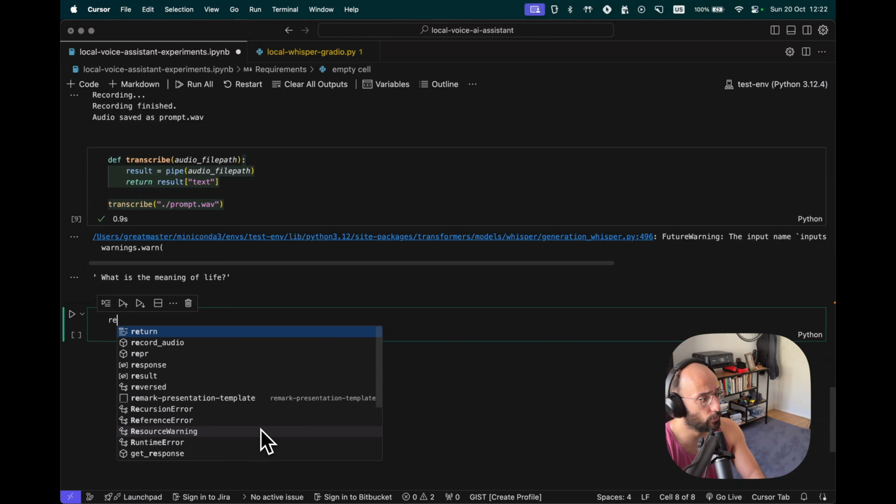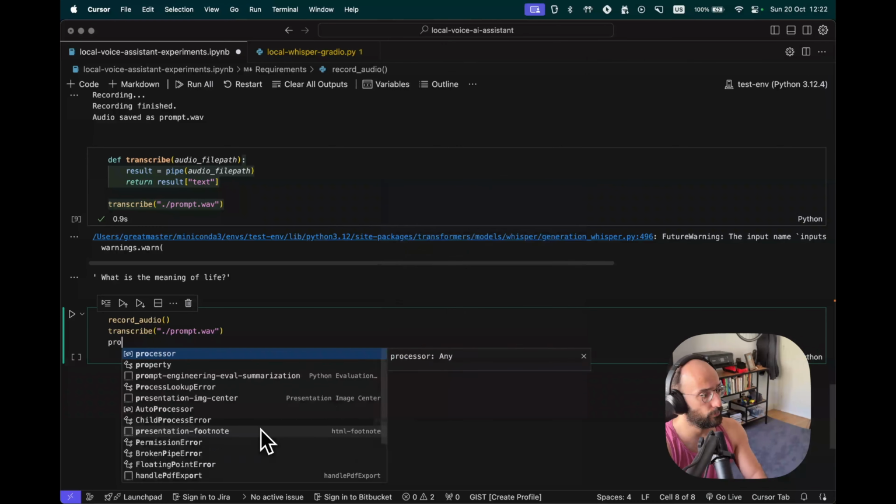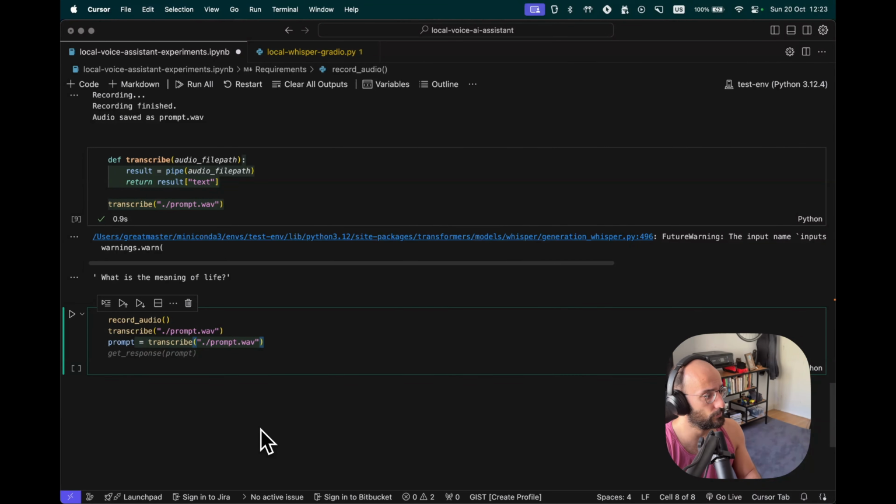We're gonna record the audio, and then we're gonna transcribe the audio to a file prompt.wave, and we're just gonna keep replacing that file. We're not gonna care about the specifics of the setup. And then after that, we are going to send that to the model. So prompt to the model is equal to the transcribe function, exactly, and then get response. So I'm gonna ask the model something, and then we're gonna get a response back, and we're gonna pay attention to how fast this is, okay?